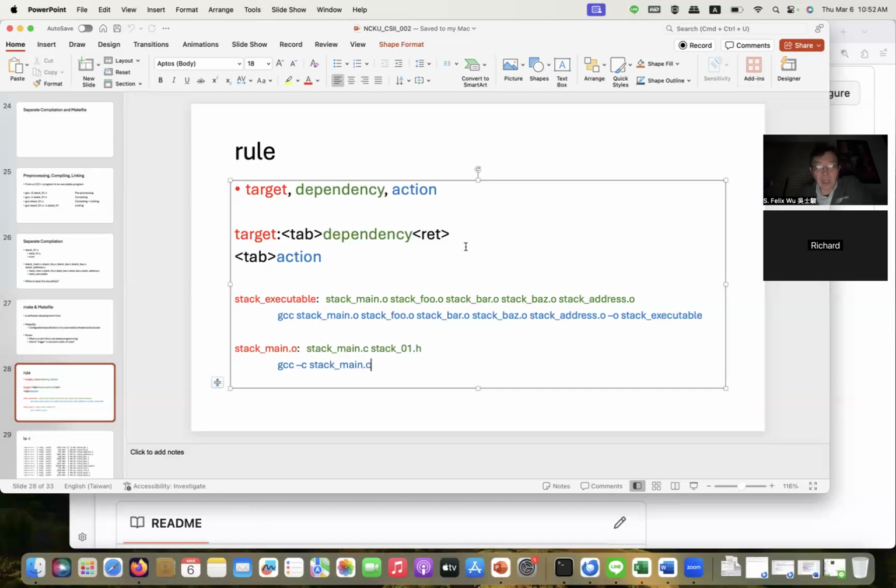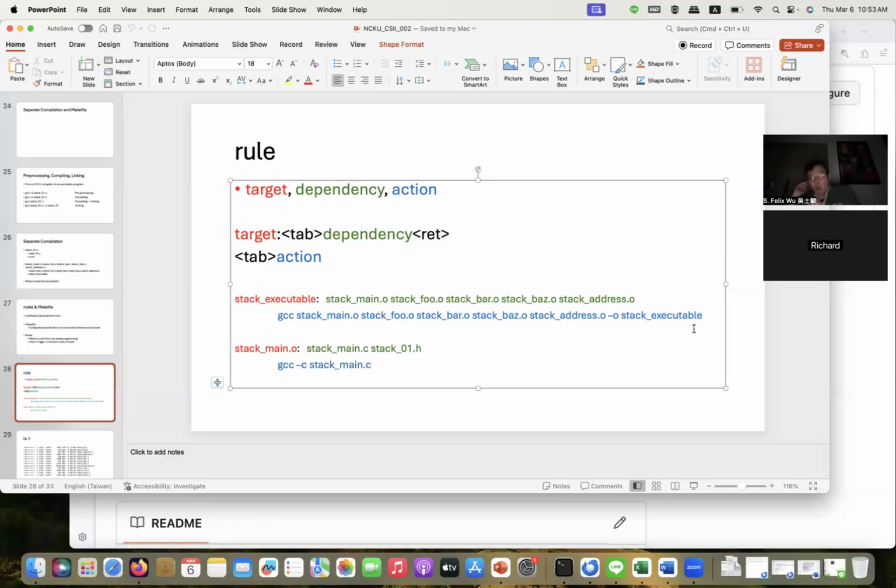And then I link all these .o files together. And then I use the -o option to indicate that the output file name, which is the executable file name, is called stack_executable. So that's just an example of a rule for how you can generate this stack executable output.